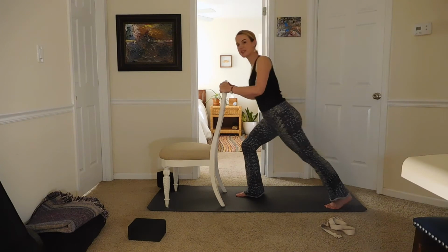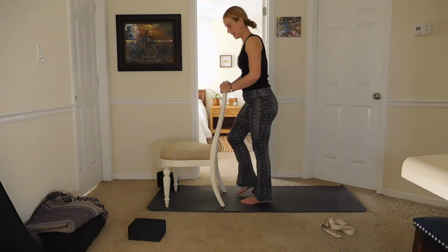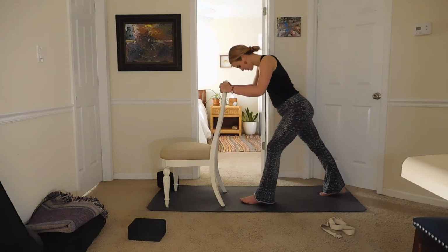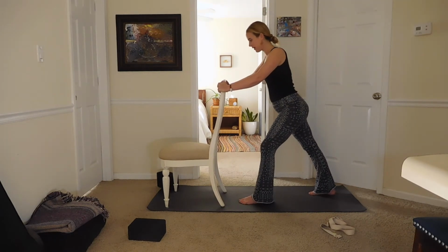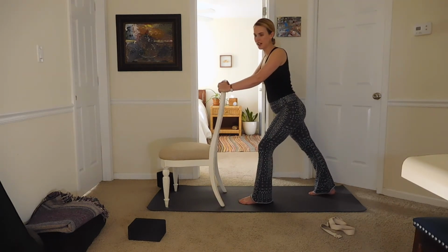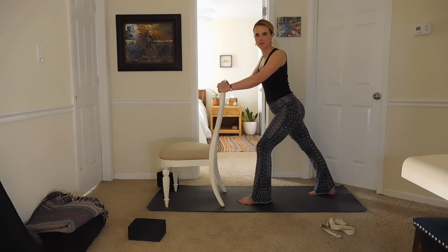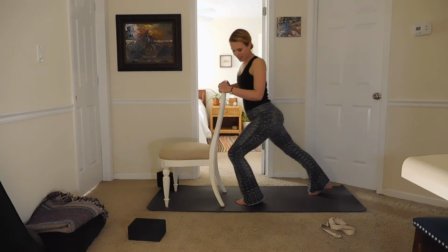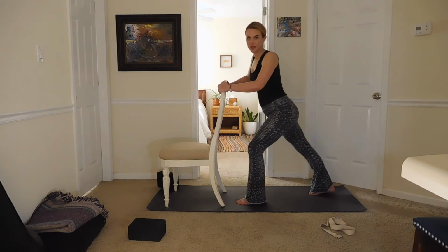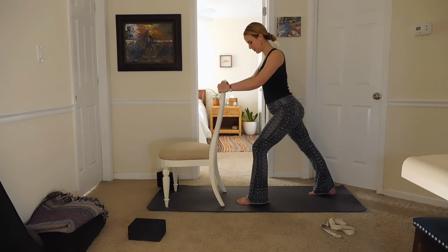Right, lean forward, step it up. Step the right foot back. Toes face pretty much forward. Your stance might not nearly look like mine, and that's fine because all of us are different, right? Lean in. Don't let the knee go past the toes. Keep it back so you could see the toes if you look down.